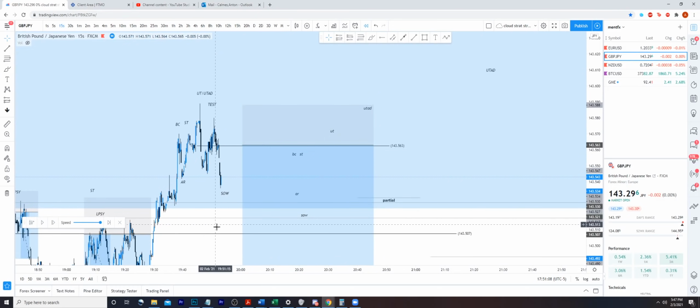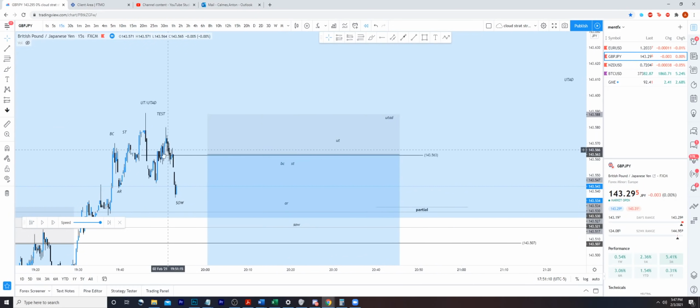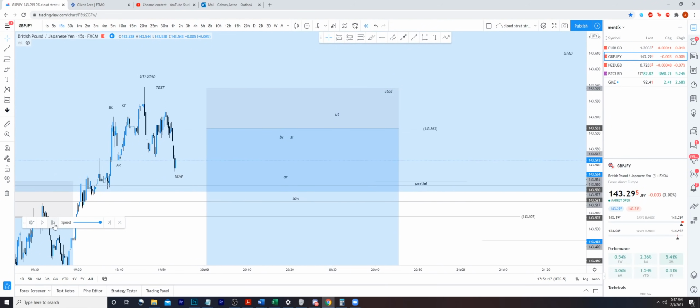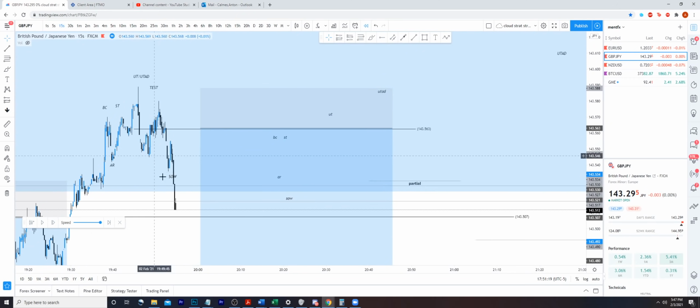So at this point, we were looking at the order blocks here to be involved. I wanted my stop loss still to be above the highs because I wasn't sure how this was going to hold ultimately. So let's see what happens. Price breaks down even lower. At this point, I didn't know what to do because price technically tested some order block in here, but it didn't come to the area I was expecting it to come to.